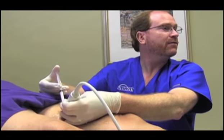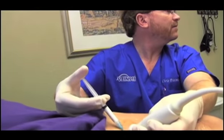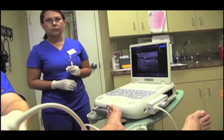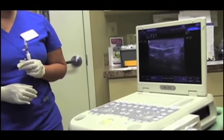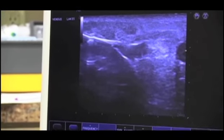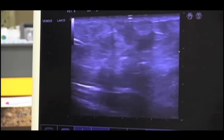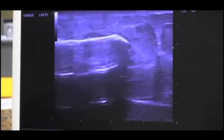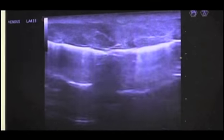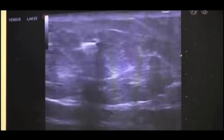This is a tiny 25 gauge needle — you feel just a little pinch. I can see exactly where this needle is going, and I am right in the center of that vein. You can see the needle in the vein and now I'm injecting the foam. You can see the vein literally disappear immediately — it spasms. That white snow you see is actually the foam, and by virtue of the bubbles it's very echogenic, or white, on the ultrasound.